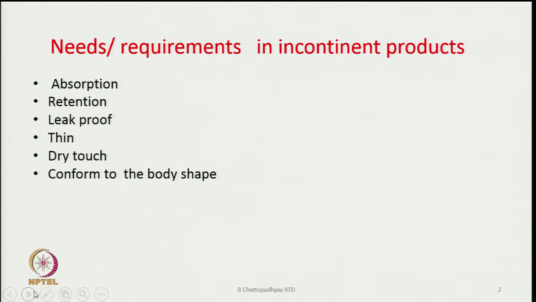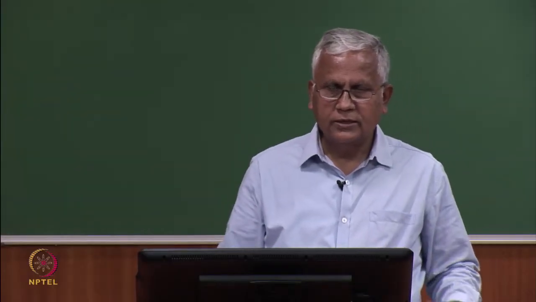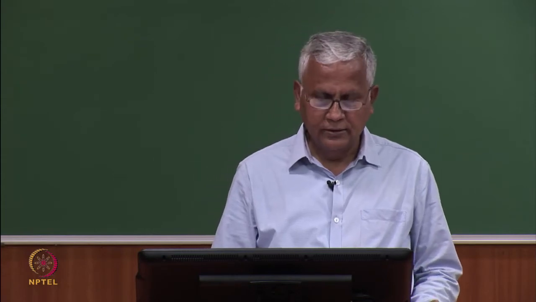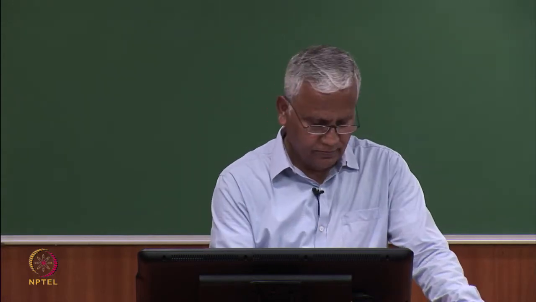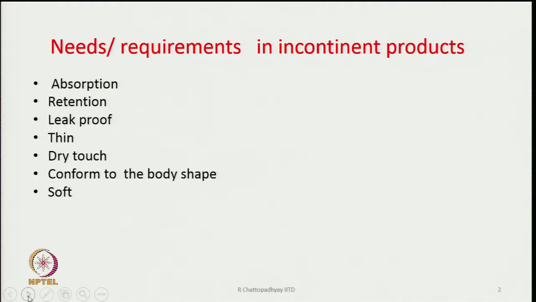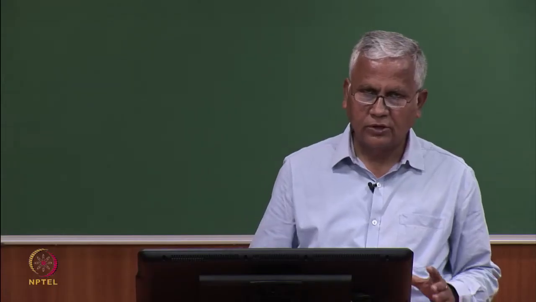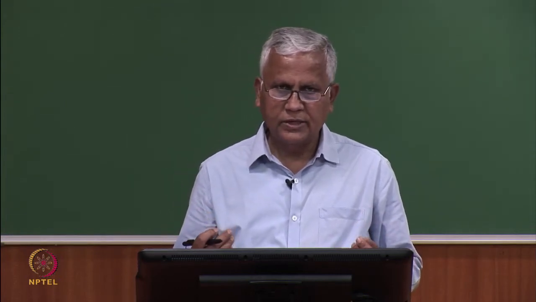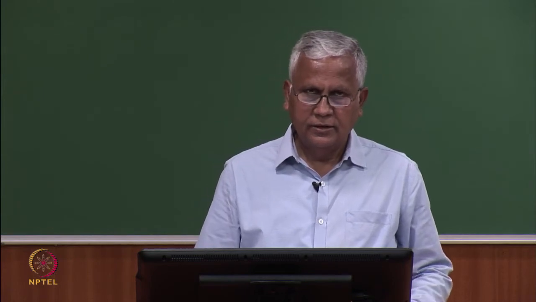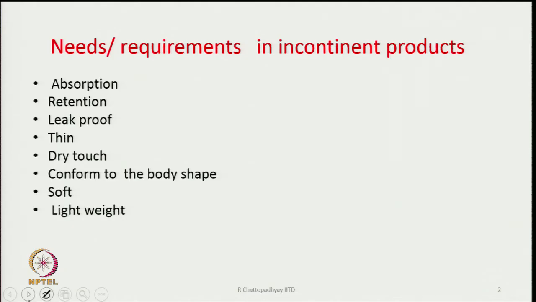Conform to the body shape, that is also important, so that it does not look too bulky or too ugly. Should follow the contour of the body. It has to be soft in nature. Softness means that the person will feel comfortable. If something is very hard and remains in contact with the skin for a long time, then you feel irritated, and hence softness is another important requirement of it.